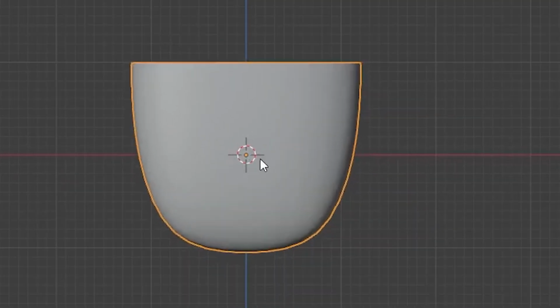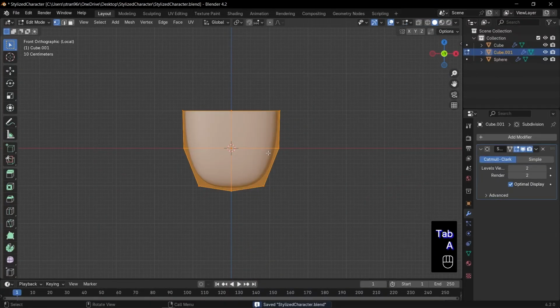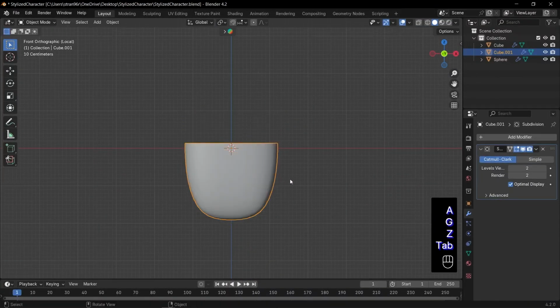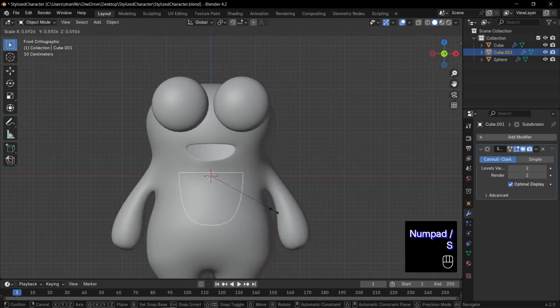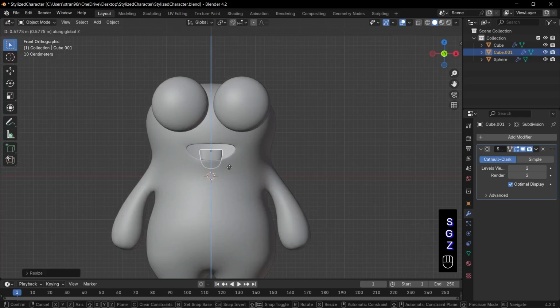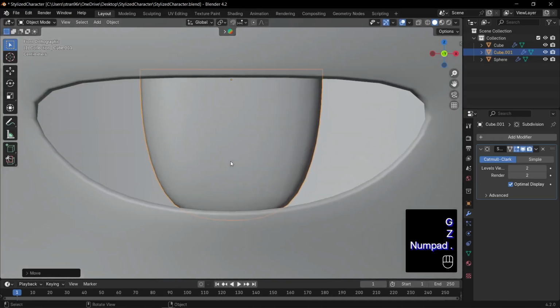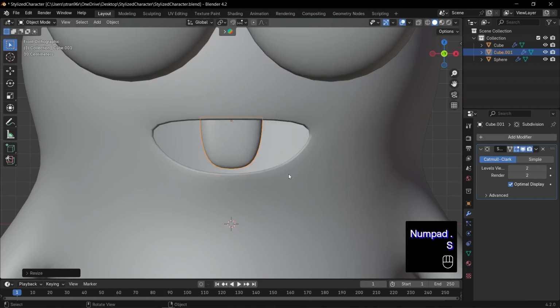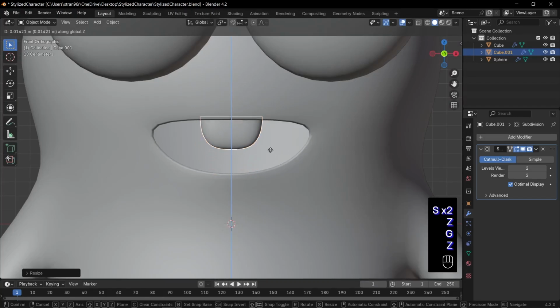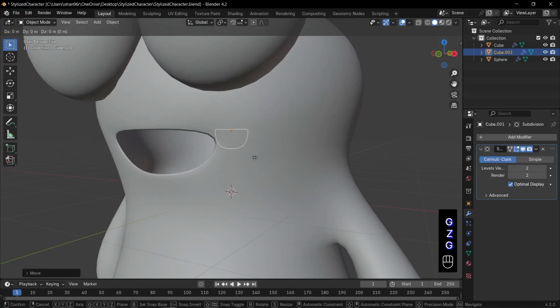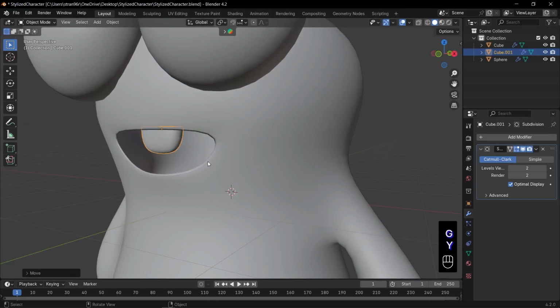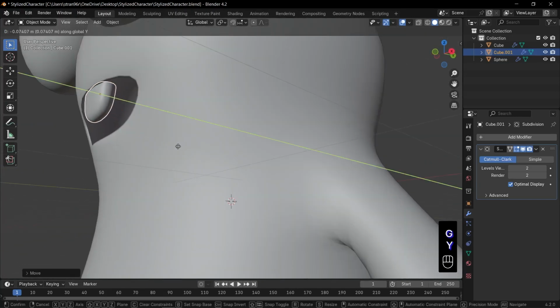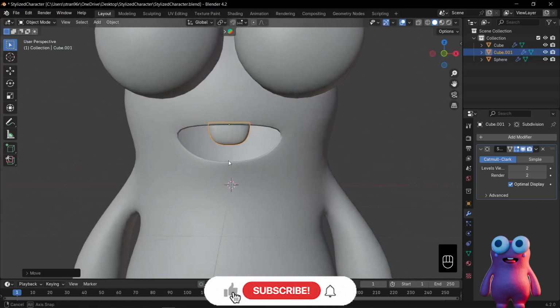See that origin point? We want it at the top of the tooth. Press Tab and go to edit mode. Press A to select all, then G, Z to move the mesh down slightly. Press slash to exit isolation mode. From front view, press S to scale the tooth to mouth width, then G, Z to move into the upper jaw. Finally, press S, Z to adjust its height, and G, Y to nudge it forward until it fits perfectly in the mouth. Perfect. Your character's smile is now gleaming with those cute little teeth.